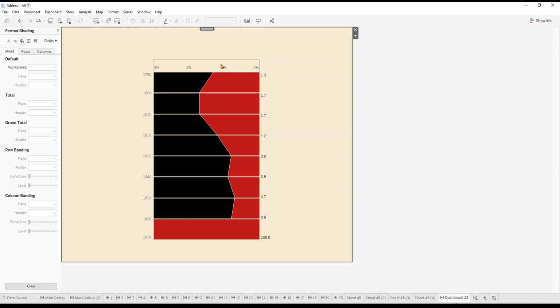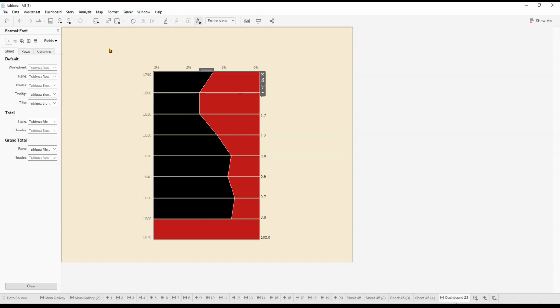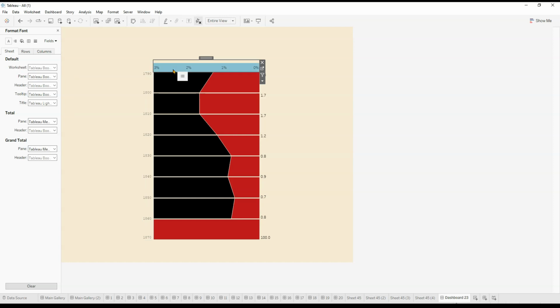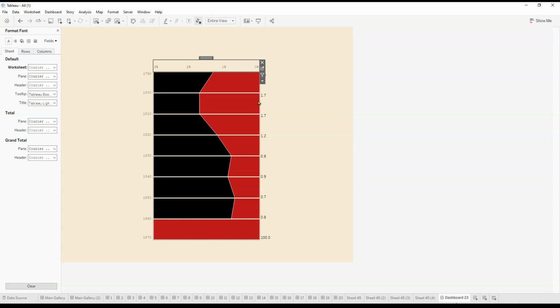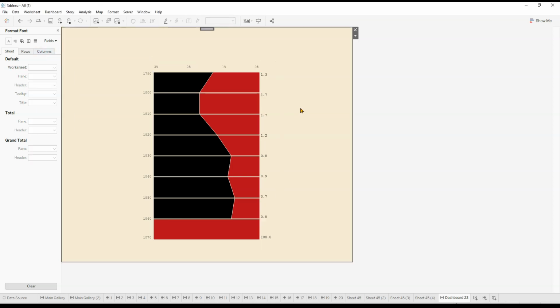So to do that, I like to keep it simple. I don't change anything in the worksheet if I can help it. I'll just go here, format. I click format font. I want Courier New. Okay. And then I'm gonna go here, do the same thing. Courier New, same thing. Courier New. Courier New. So we got this.